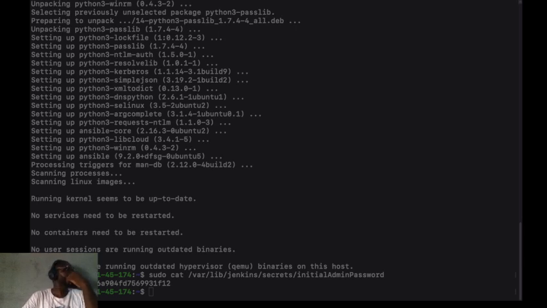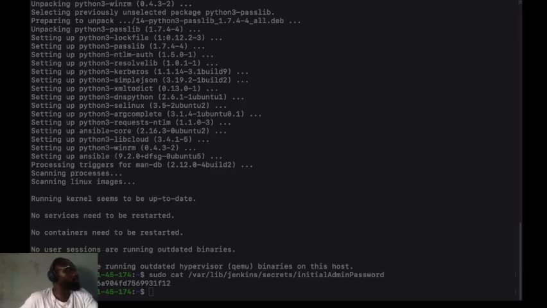Let me see. The key conflicts. The reason I'm having this is because I already have this stored in my system, so it's conflicting, and I need to remove it. Let me just copy this first.